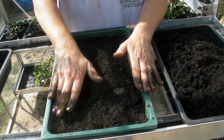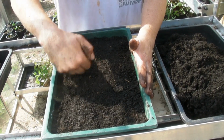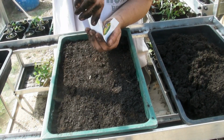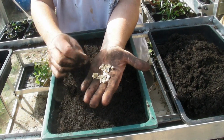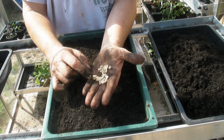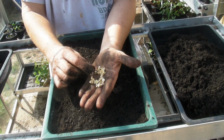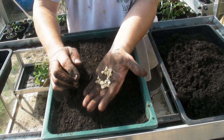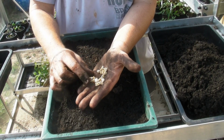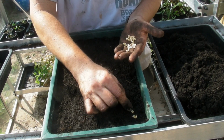I'm going to sow mine in a tray, so I've put some multi-purpose compost in here. I'm just levelling it off and firming it down. Now all I need to do is sow my seeds. When you take your sweet corn seeds out of the packet, you think there is no way that those are going to germinate because they look all dry and horrible. But they will, don't worry. Some people do soak them overnight. If you would like to do that, by all means do. I never have soaked mine, and I find that they come up beautifully anyway.